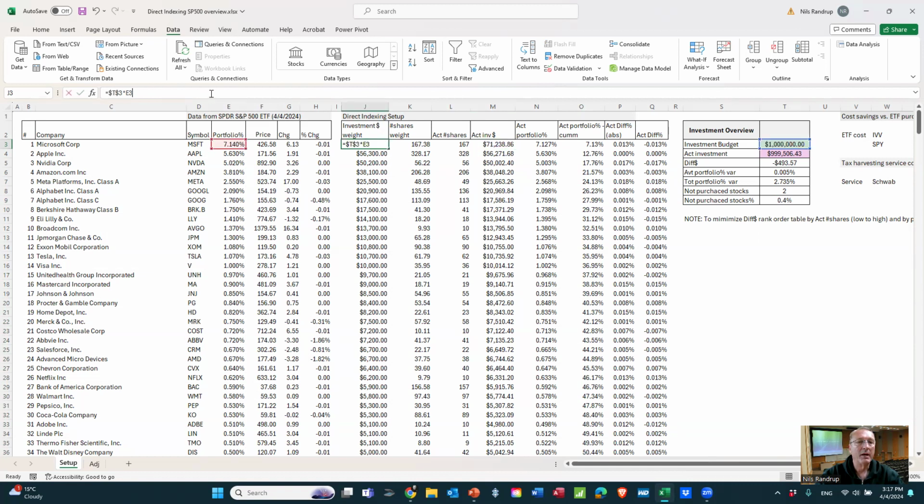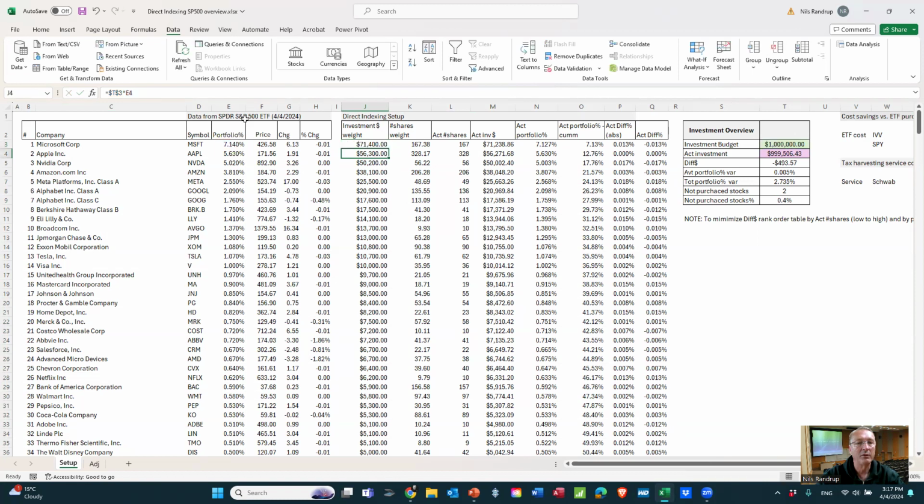So you can see here my formula in order to copy everything down is T3, which is the budget I have, and then multiply that with E3, which is the Microsoft portfolio share. When this is copied down, that is why I use these dollar signs, because that means that when I copy the formula down, it always refers to the investment budget, but this one moves down.